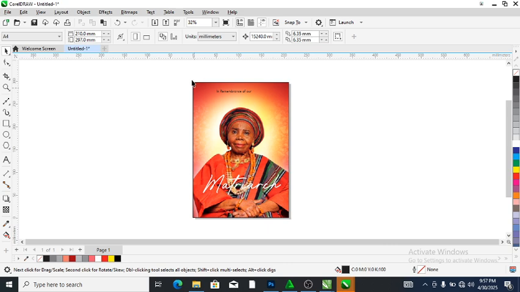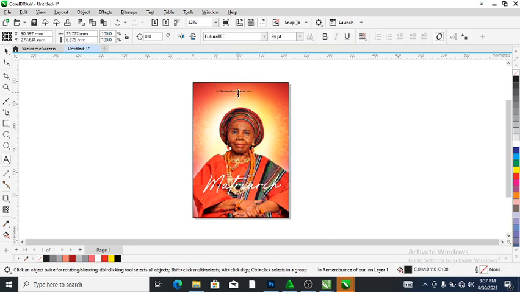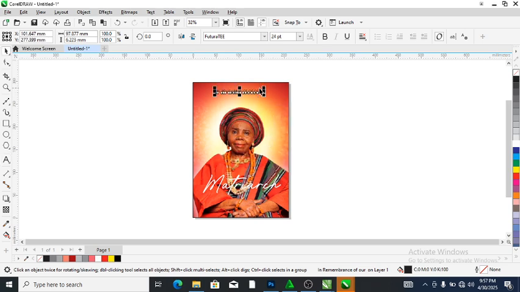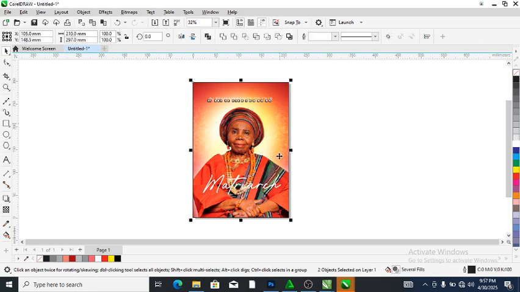Then let's go ahead and have this to be all caps, then let's leave that as white, widen it all up. I think that's nice. Center it all up right there. Then go over and make adjustment to this.